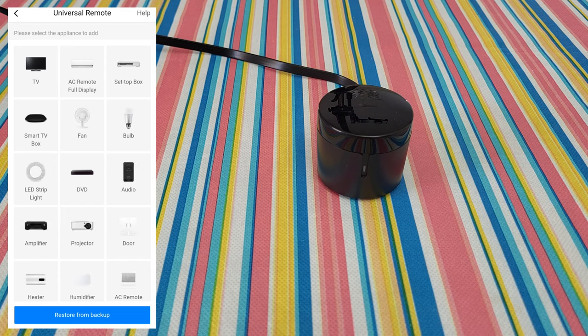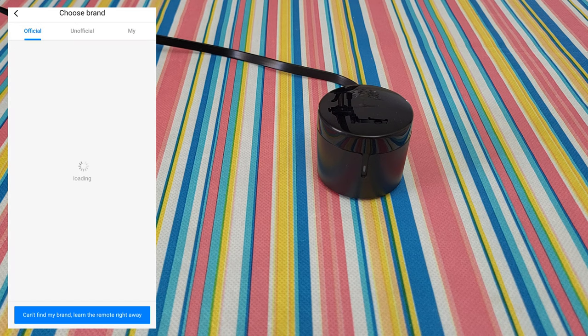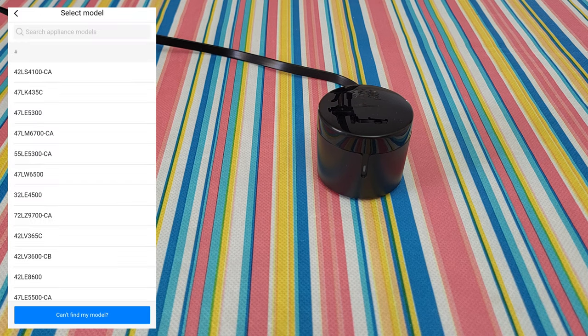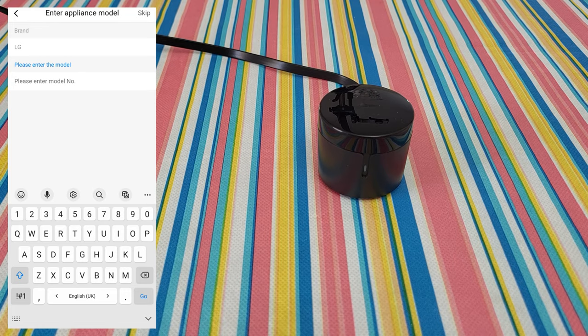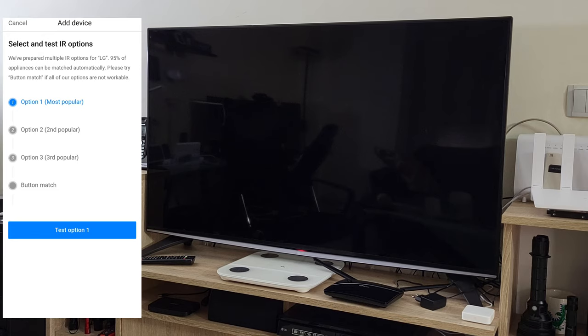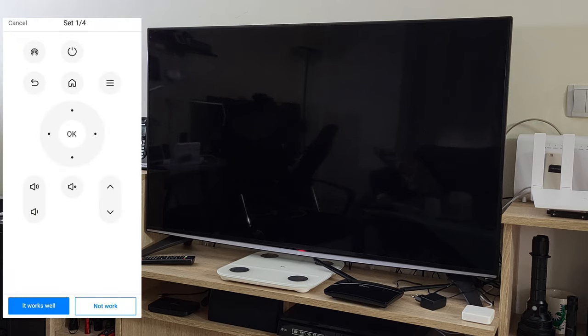Add appliances. Let's say my TV. Add appliance. The brand, it is LG. And the model. Well, I don't remember the model. Can find my model, or you can just skip. Option 1 most popular. Test option 1. Please try to tap some buttons to see if the remote control can control the appliance correctly. Okay.